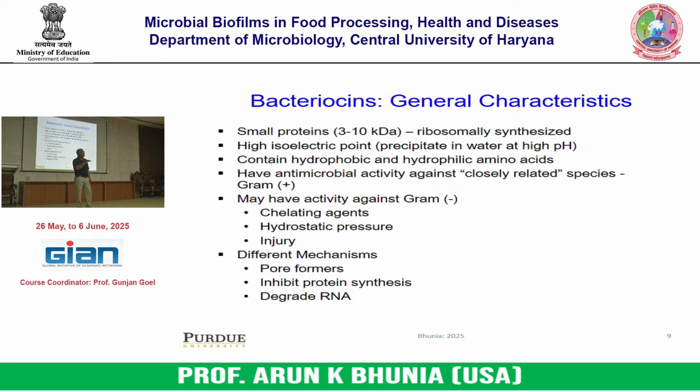And if it is closely related, then it may not work against gram negative. What they're trying to do is that in a given environment, all gram positive organisms want to grow. So to outcompete them, some of them would produce this bacteriocin historically. They get an advantage in that environment. They will grow, they will utilize nutrients, and they get the upper hand. So it's killing other gram positive organisms.